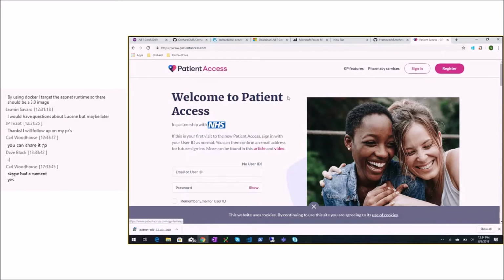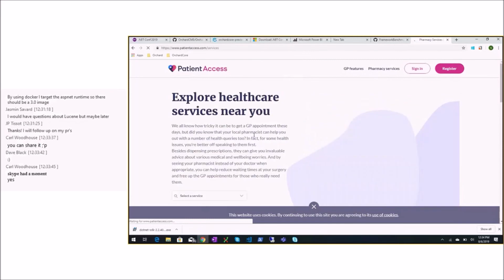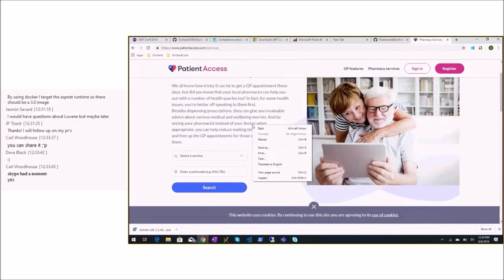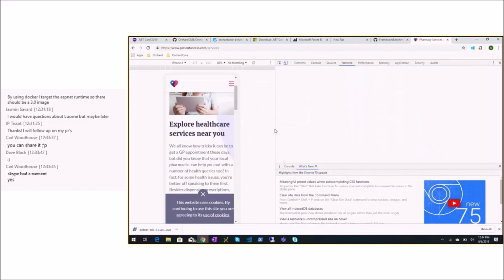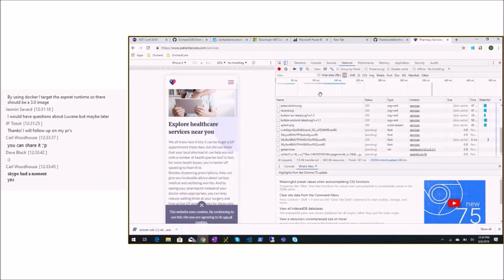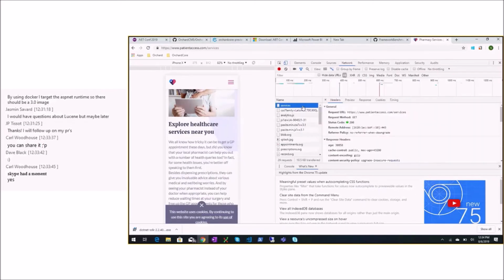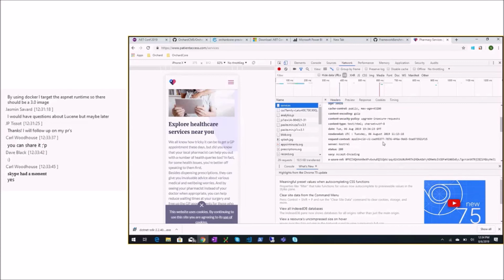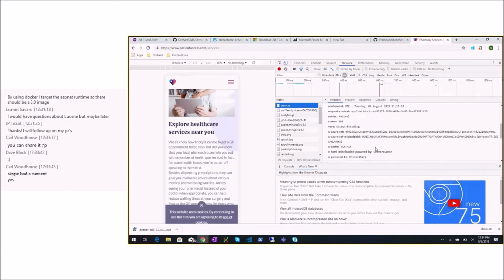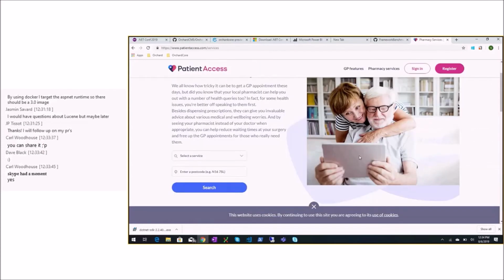So this one is running Orchard Core. If I look at the network on the home page, I'm not sure it's using Orchard Core. Yes, it's using Orchard Core. So this is a site that uses Orchard Core.